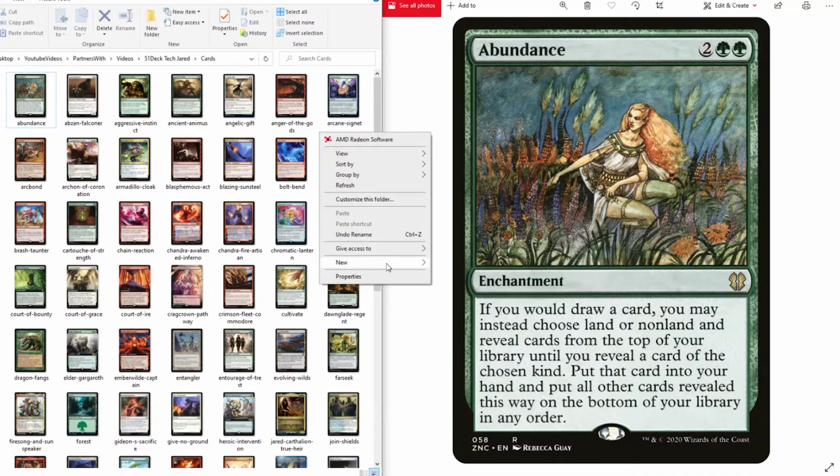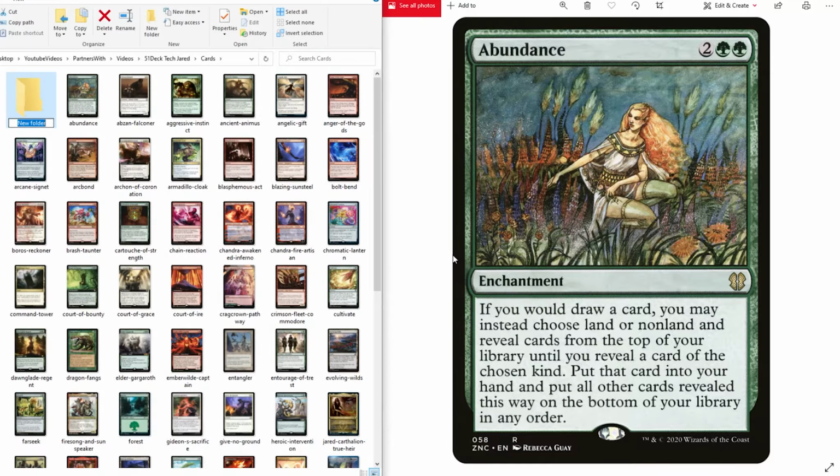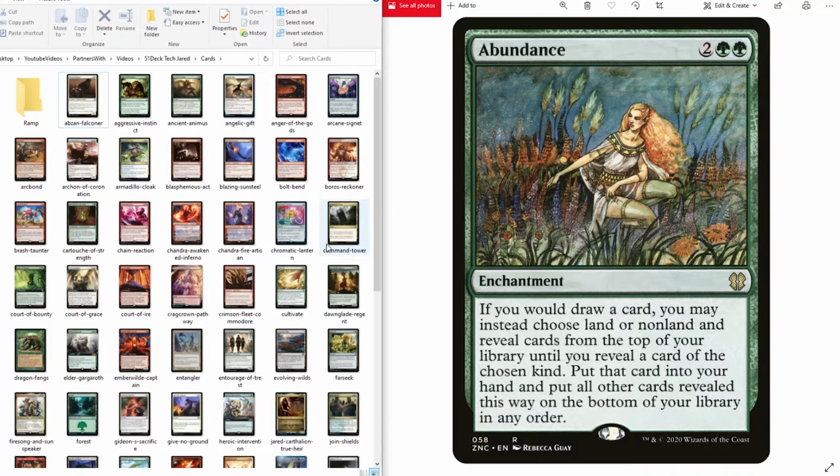The next real step that I do once I have the deck built and have all the image files is I go through and I figure out, okay, what's each strategy going to be? Usually there's a ramp strategy, so we're going to have ramp. I'll take cards and drag and drop them into their given folder.